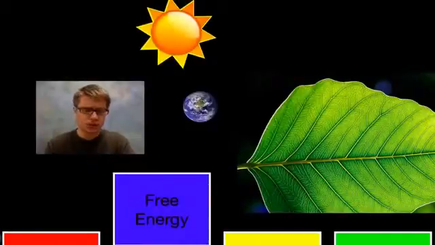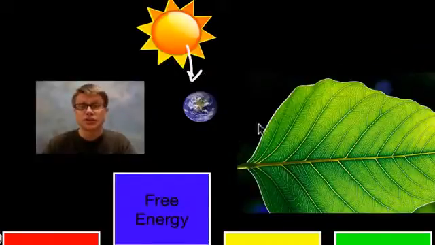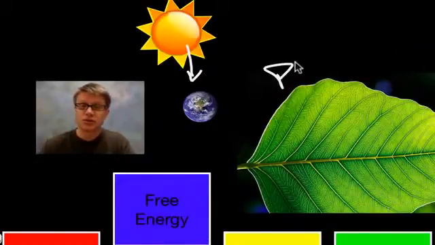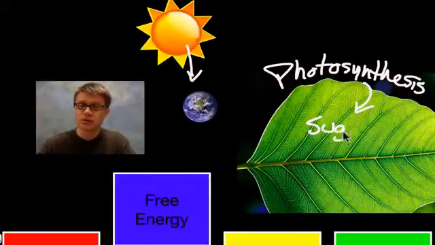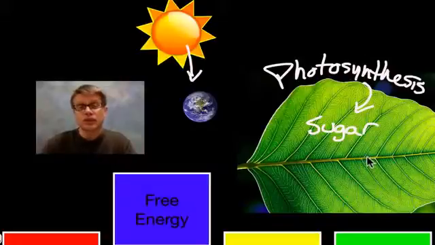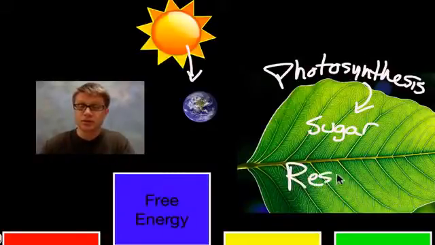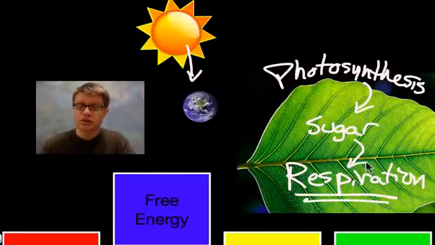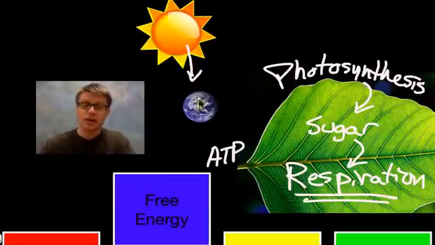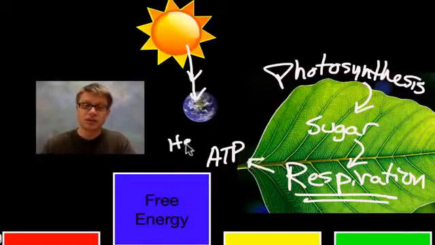Next one is the idea of free energy, and what this means is that energy is going to flow from the sun to the earth. On the earth, plants or producers are going to use the process of photosynthesis to convert the energy into sugar. So converting it into sugars that they can build plants out of and that they can use for energy. Because plants also do another process called respiration. Respiration is a way to release the energy found in sugars, generally in the form of ATP. And so energy is going to flow in this direction to the earth through photosynthesis, to sugars, to respiration, to ATP, and then it eventually all leaves as something called heat.